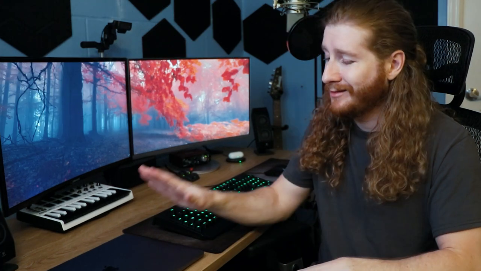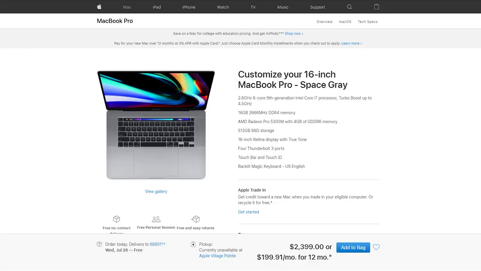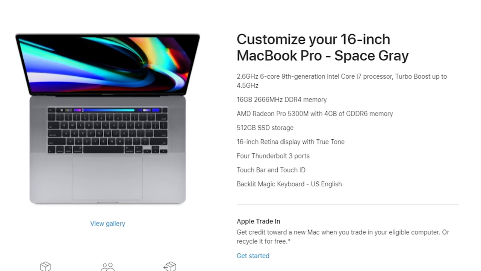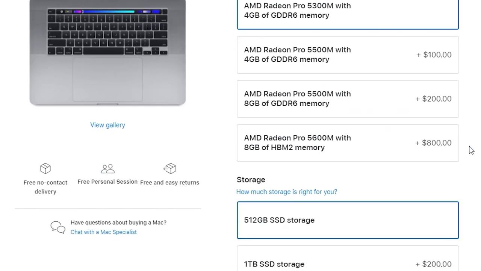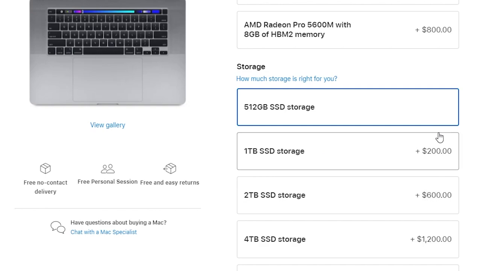The real power is right here. This thing is a beast. This is my 16-inch MacBook Pro in space gray with a 6-core i7 processor. And I do have 16 gigabytes of RAM with an AMD Radeon Pro 5300 graphics card. Now, I ended up getting the 256 gigabyte solid state drive instead of the 512, it's no longer available. And the main reason for that is most of my work I do on an external solid state drive anyway, so there was really no need for me to have more storage.